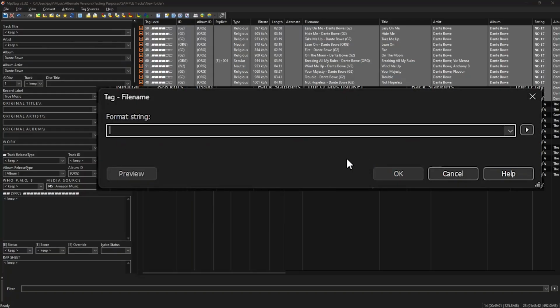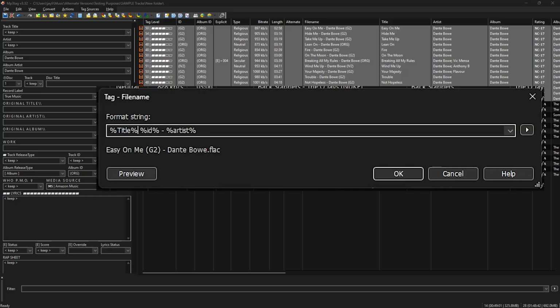For this simple example, what I'm first going to do is I would like all of these to be title, and then we'll do by, and then artist, just to keep it simple. So I want to use the title. I'm going to have to pull out the parentheses, and I'll have to use percent signs, and then we'll put in title.